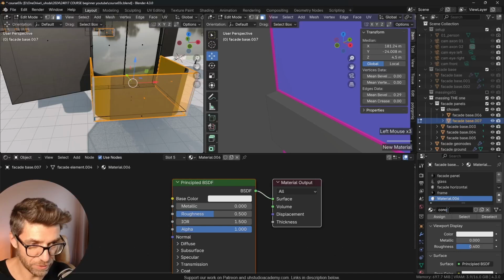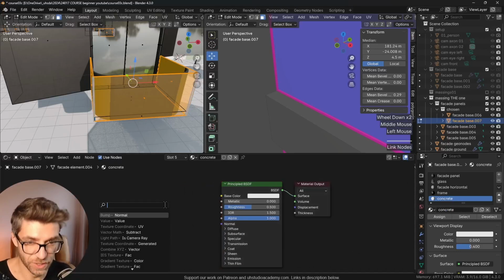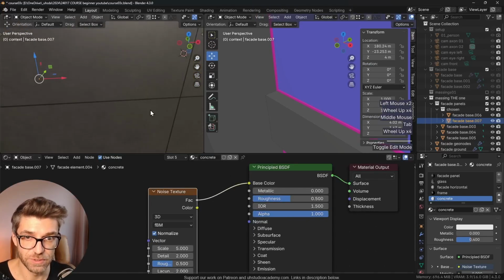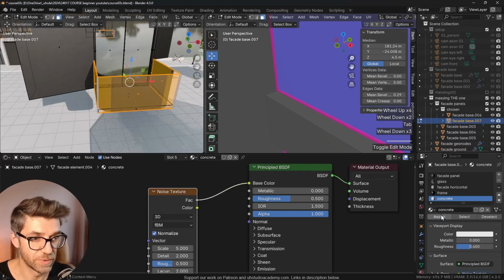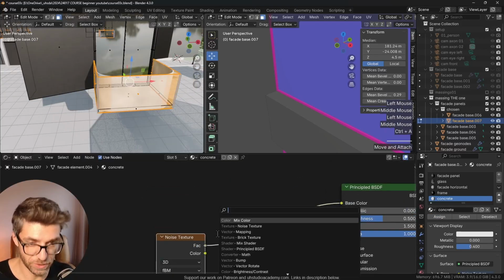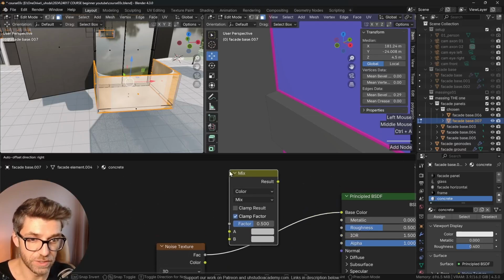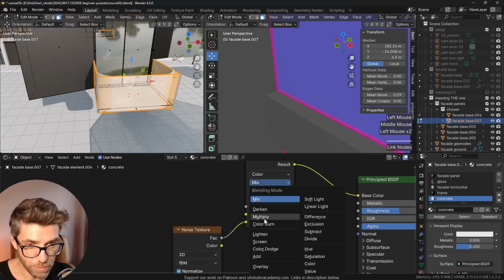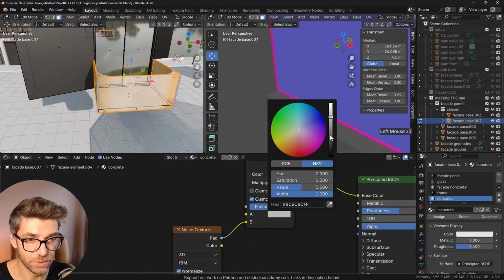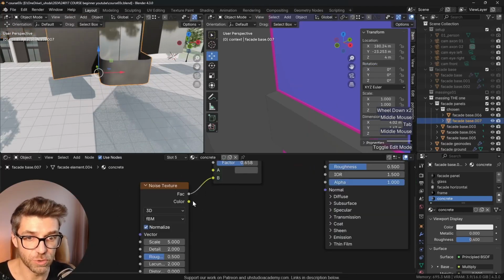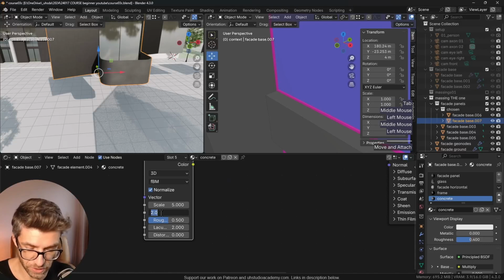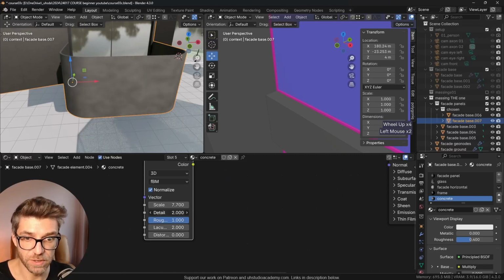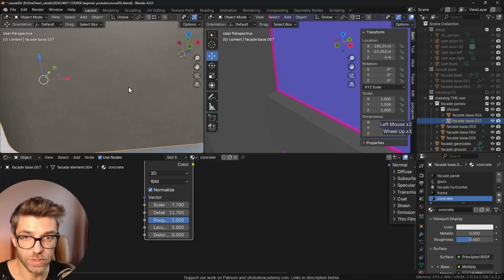So let's create a new material, concrete, and let's add a noise texture in here. See how it looks. Oh, we need to assign this and mix color. And once again, we're going to do this a little bit different. So the factor is the factor, mix is multiply. So we're just adding the darkness into here. And this is some kind of dark concrete. And the detail of this is, well, the roughness is really what we want to work with. The scale can be bigger. And yeah, the detail can be a lot more as well.